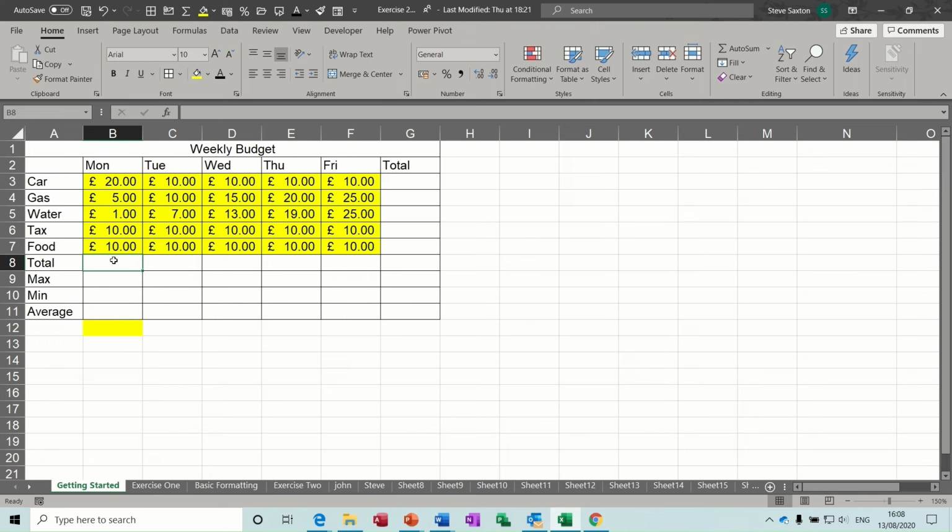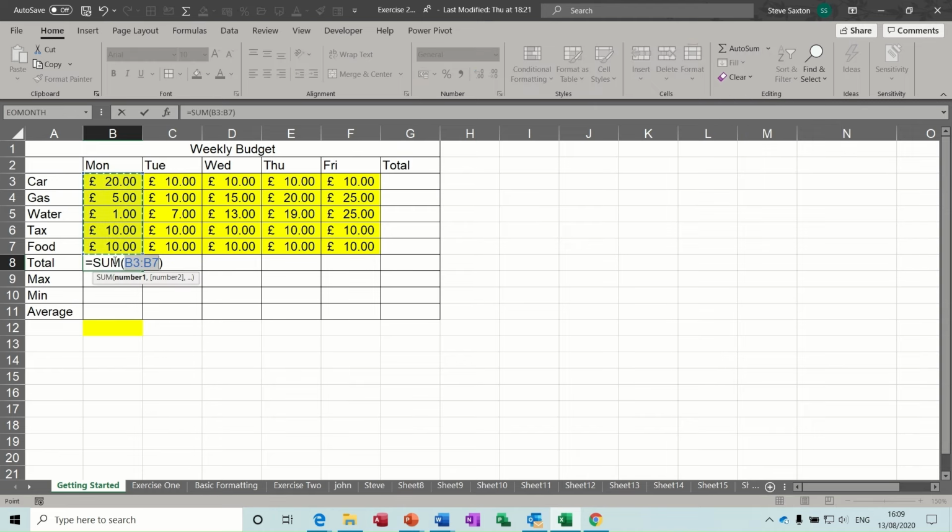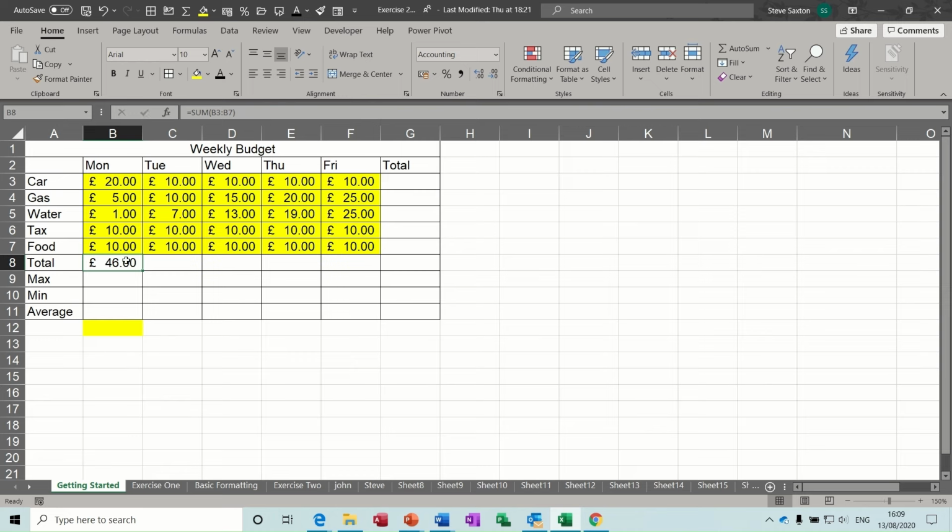So to get around that issue, Excel's created functions, and the function that we use to add up a list is the AutoSum function, which is over on the right side of the ribbon there, the AutoSum. So I'm just going to click that, and when I do click that, it guesses that I want to add up B3 to B7. It's got the word sum in front of it, and it's picked everything up. So that's what I do want, so I can just tick that formula, and it gives me the answer 46.